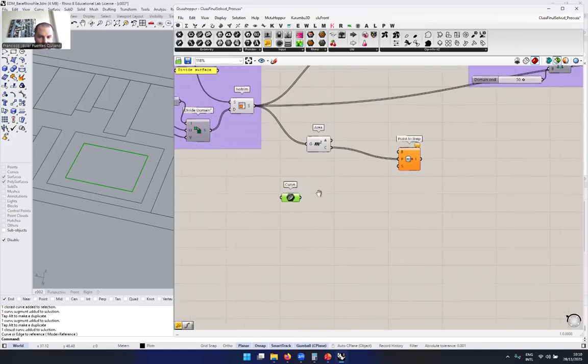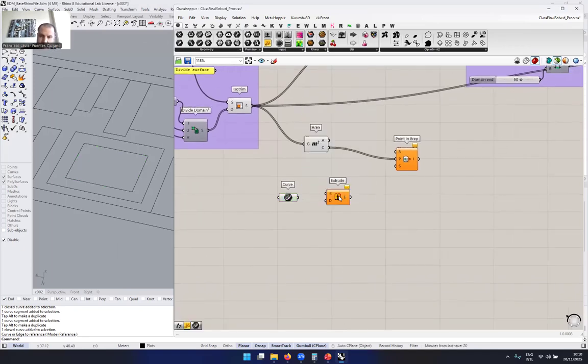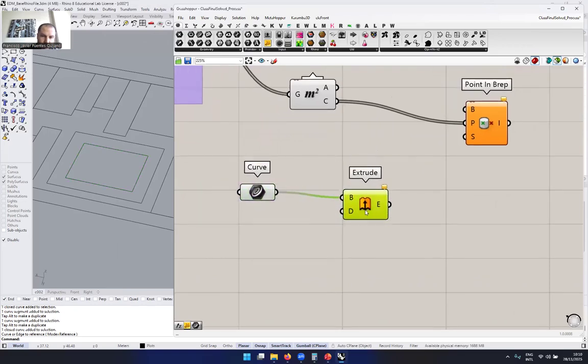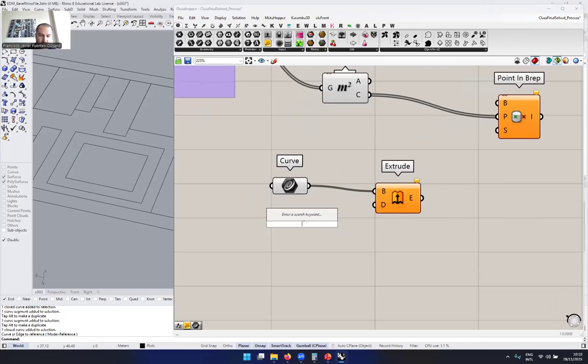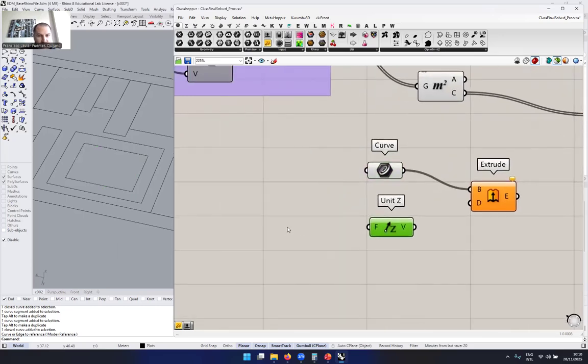Now what I have to do is extrude. Double click, extrude. This curve is the boundary, extrude upwards. Upwards is double click, unit Z. I think you already know this, right? We did it with the buildings, it's a kind of easy workflow. Unit Z, so I specify, let's write 5 meters.